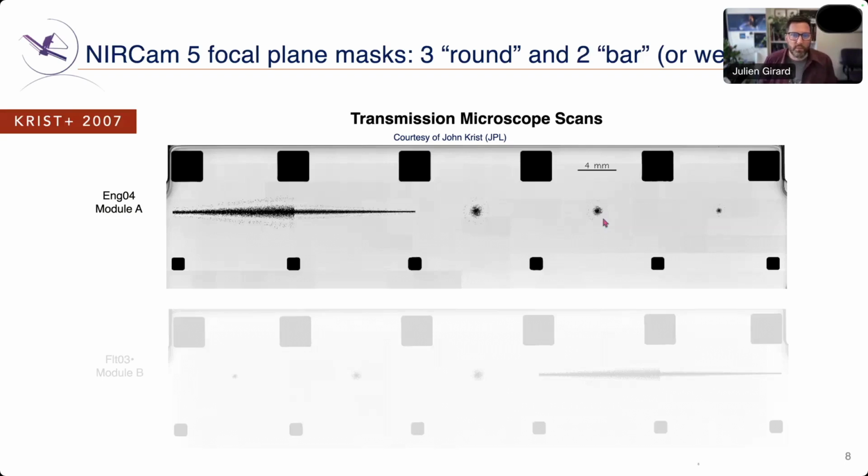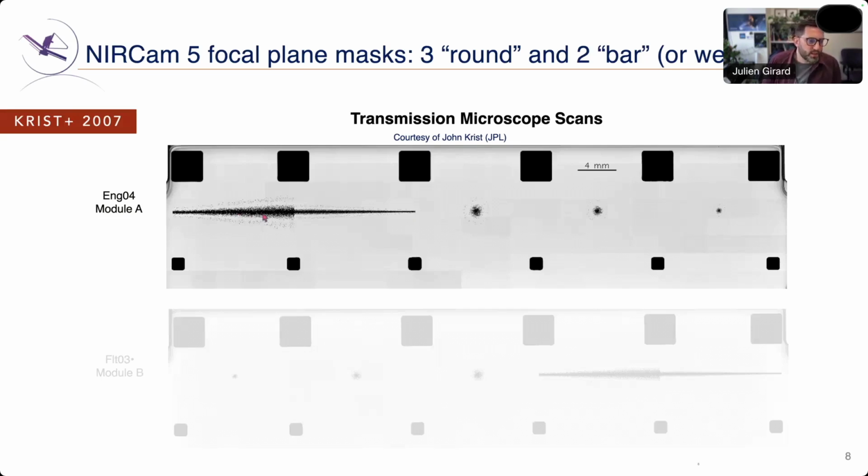And with this mask, we have imaged companions down to 0.3 arcseconds. But of course, at 0.3 arcseconds, the transmission is something like 10%. And then we have those wedge masks or bar masks. One is for the short wavelengths and one is for the long wavelengths. Those were designed so that you can point at different positions depending on the filter you're using, because lambda over D changes with lambda.